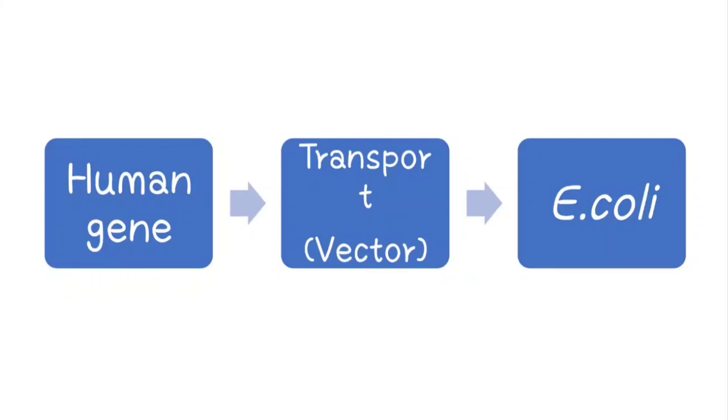Remember when I'm telling you it can self-replicate? It can self-replicate because it has an origin of replication. Origin of replication is a point from where the replication starts. Whenever we talk about DNA replication, we talk about this ori, which is the origin of replication. So these vectors have this, and that's why they are unique, that they can be used as a transporter.